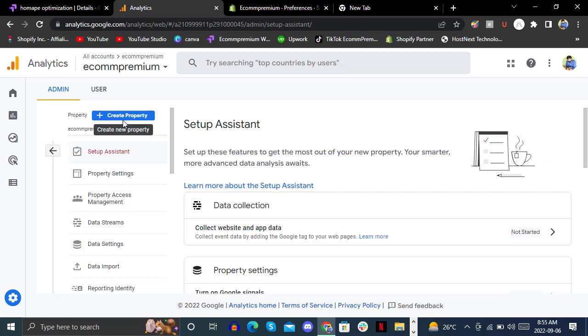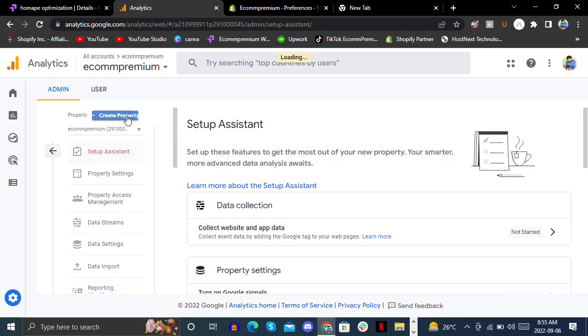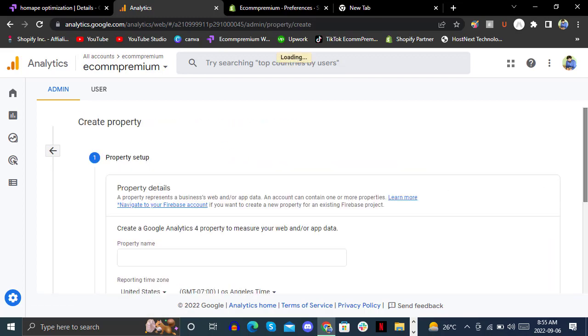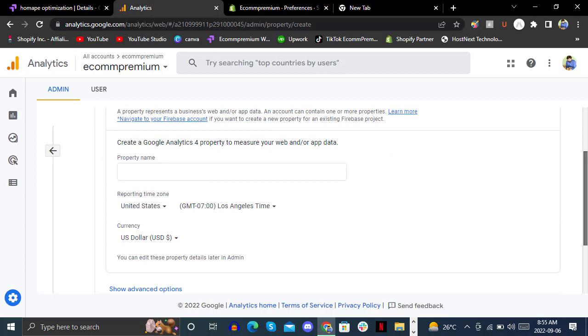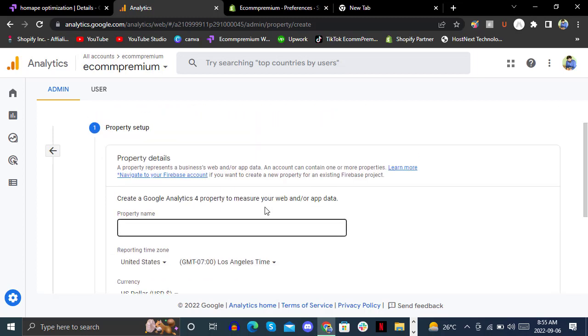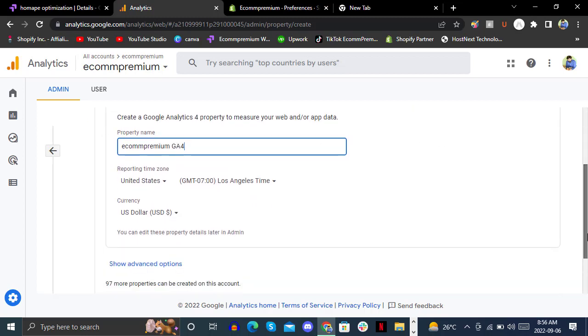You can simply create a property from here, that will be GA4. Property name, Ecom Premium GA4.